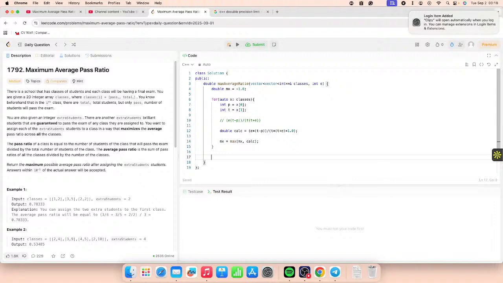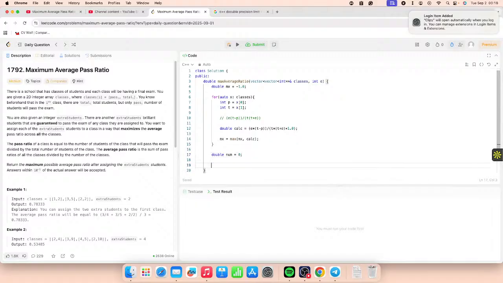And then what we do next is we calculate the average, right? So for that, we first need a double numerator, and then we need a denominator. Denominator is the number of classes. So numerator is initially 0.